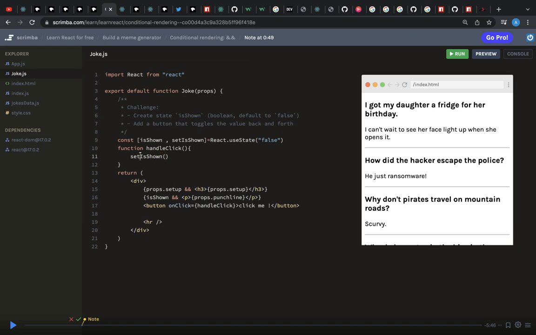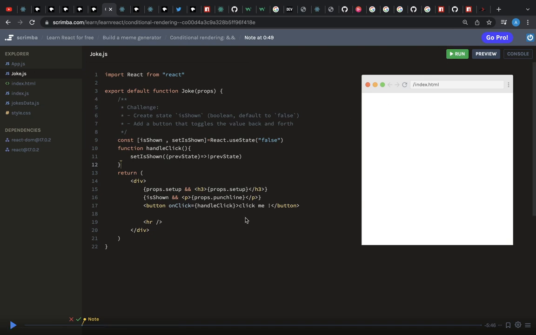And this function right here takes the new value, or it can take another function, and here we can say previous state, not of previous state. I think this should work. Let's save this. Oh, why is there nothing?